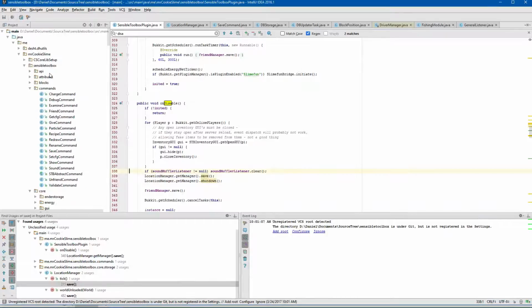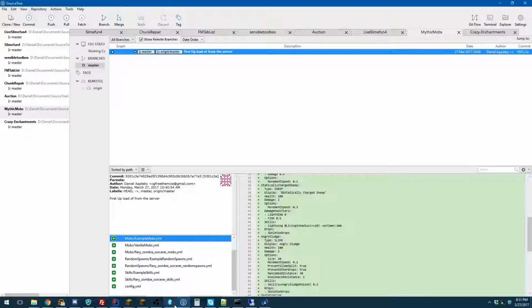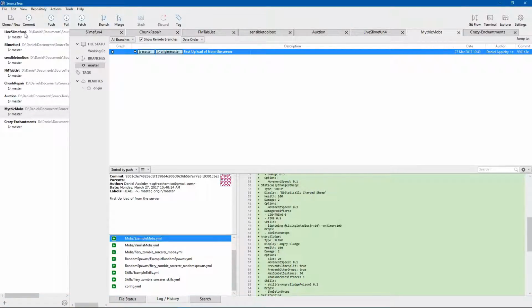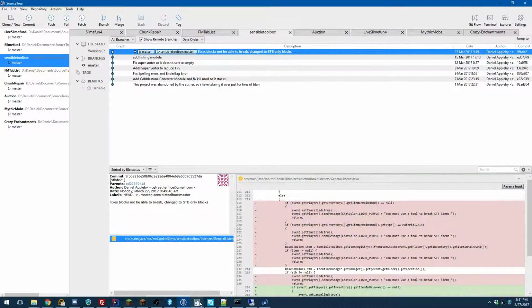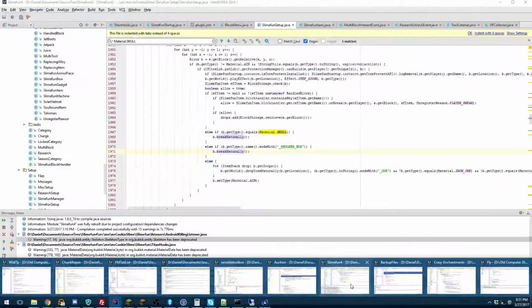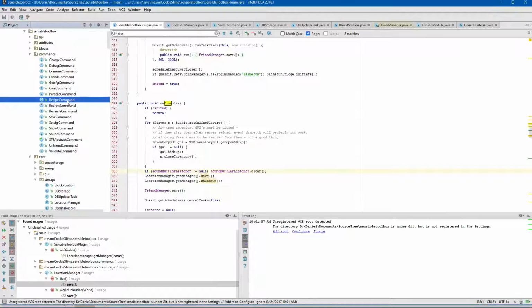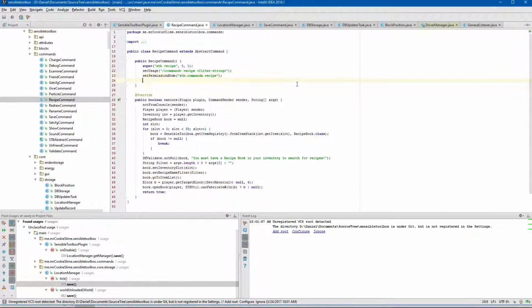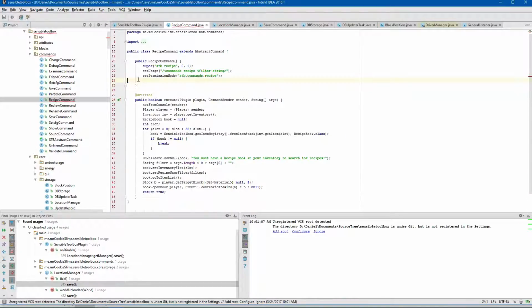Here's Sensible Toolbox, and this is the source code that I showed you. So this and source tree are using the same files here. And so if I change something, let's go to recipes. If I change something like this, let's not do that.